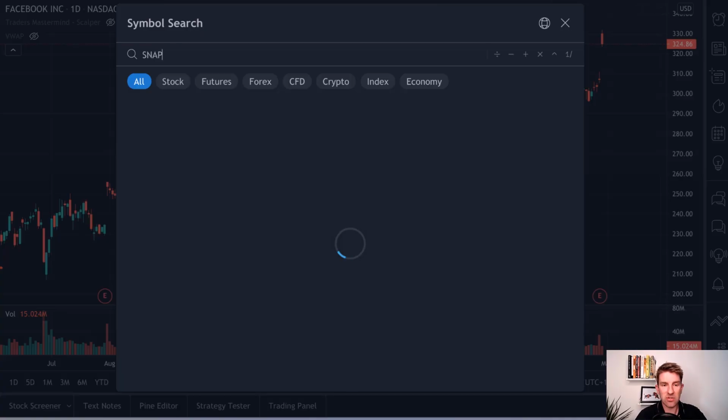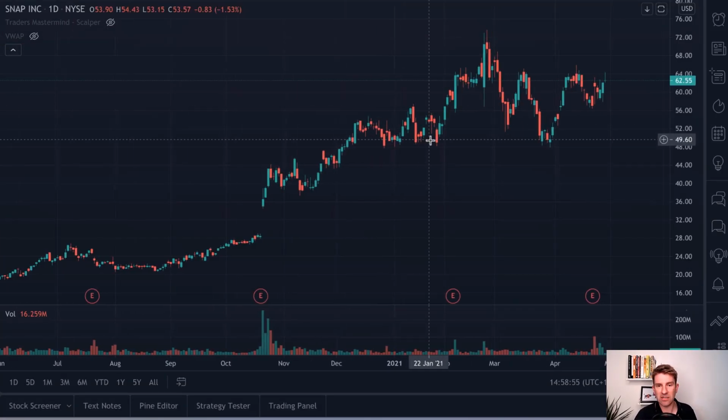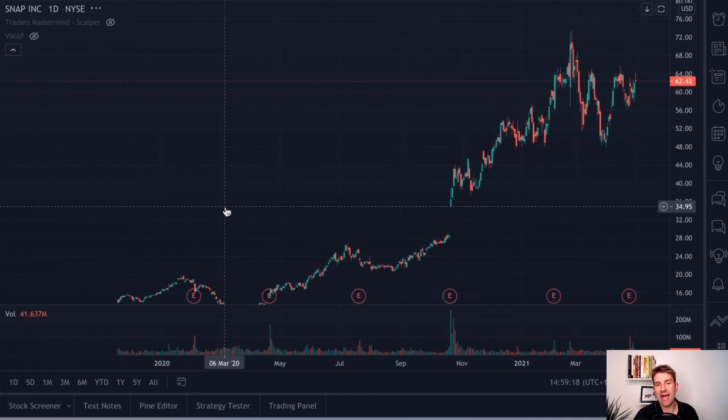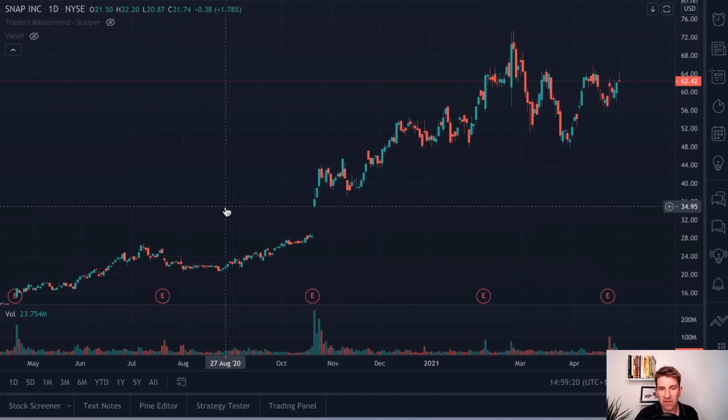Let's stick with the social media stocks and look at something like Snapchat. Again, this type of scenario where you have a drive higher, a hold, and then it finally goes, is something you can trade. And this one's a good example because it's not perfect. I like to show stuff that's not perfect, but it shows you how to structure the trade. So you've gapped up from earnings, a great catalyst, at all-time highs. Snapchat, great, whatever you think of it, fine.